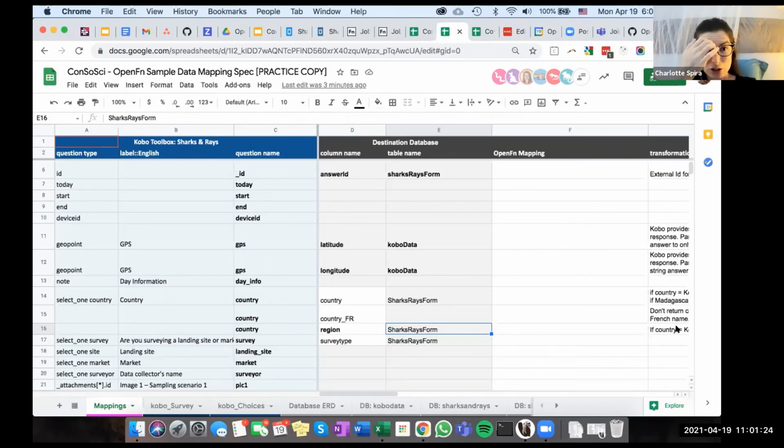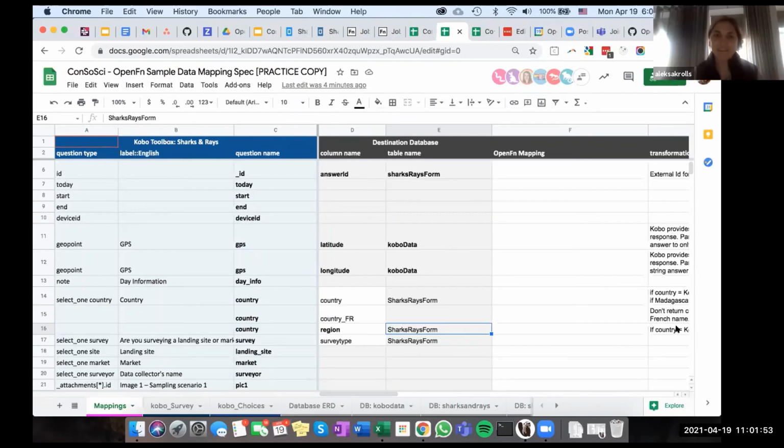I guess for most of the questions, one line in your Kobo form will become one column in your Kobo dataset. But in the GPS, the GeoPoint case, and in multiple choice questions, I guess that's when maybe it's easier to use the dataset as a template, or as your starting point.